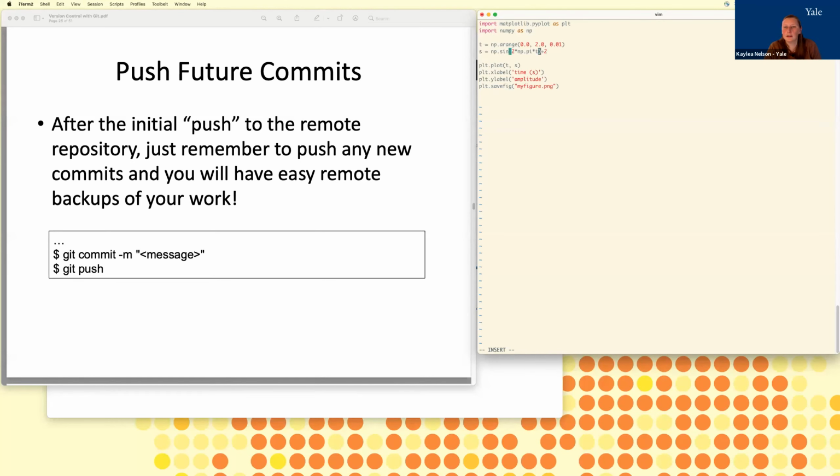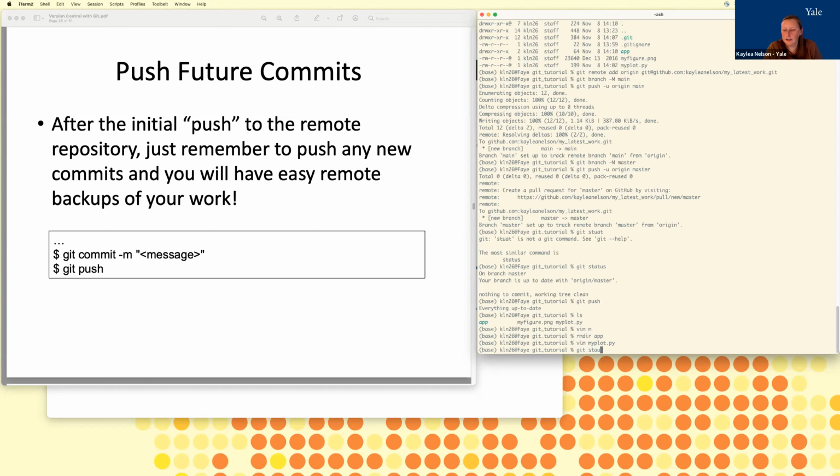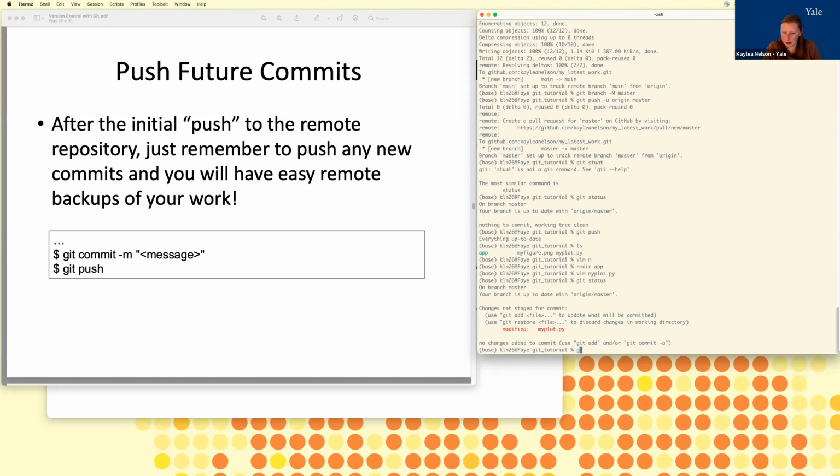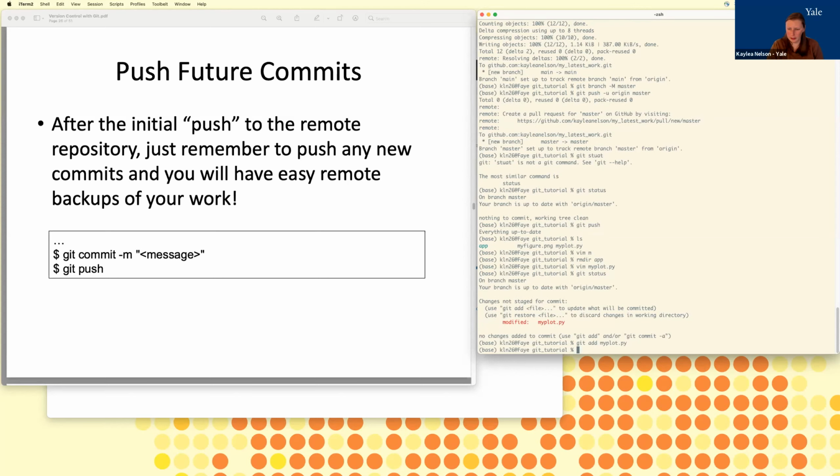Let's make this 4. Oh, that's what it was originally. We'll make it 5. Just want them to be distinct, otherwise things get uninteresting later. So I made a change. I will add it, and then I'll commit it.